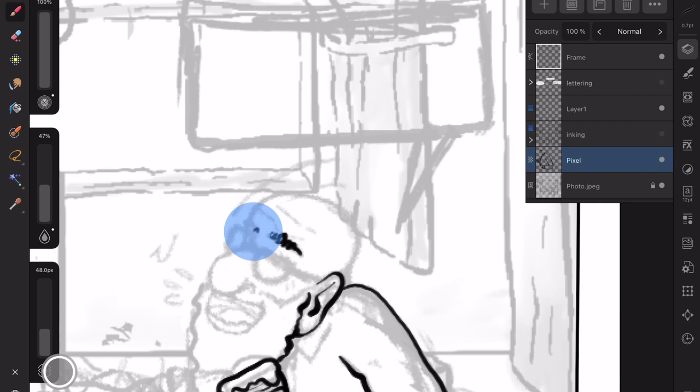Sound effects are back, and I even have music in my ears. I was hoping that would help with my sound effects, but I guess it's just a part of how I draw.